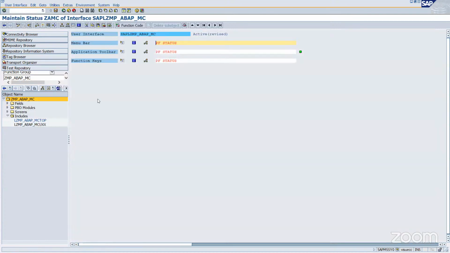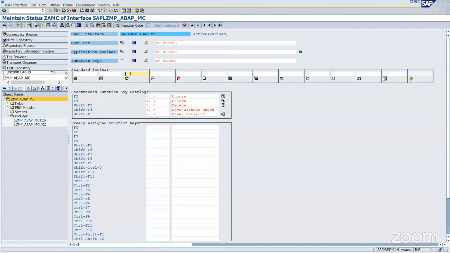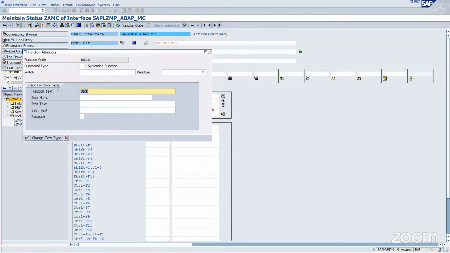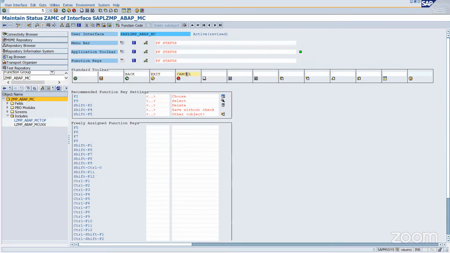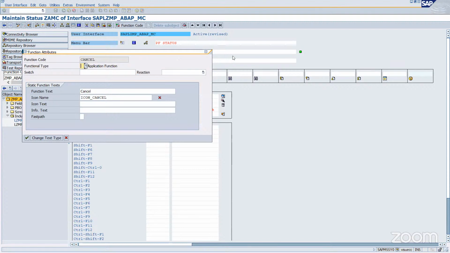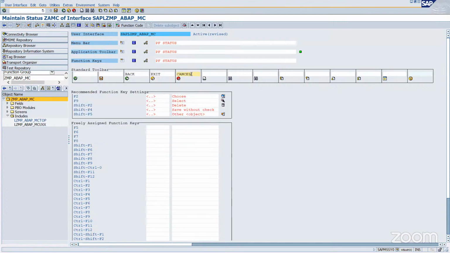Click on this OK button, and I just want to display this back. So give one function key over here, this exit and this cancel. Save this one, save automatically. The function code and all will be assigned. See here, back function text and the function code is assigned. Nothing more than that I require. Simply we have kept it as it is, right? Function code is important. Okay, 4 character, let's skip it, it will be good.